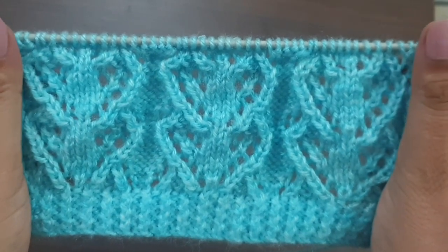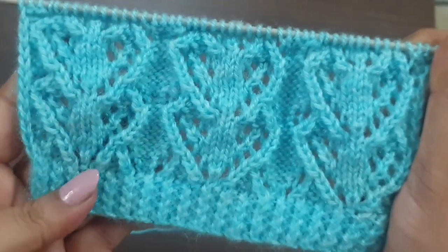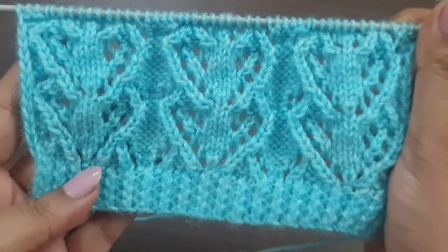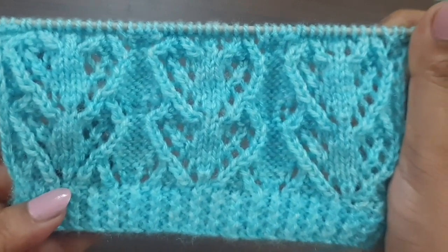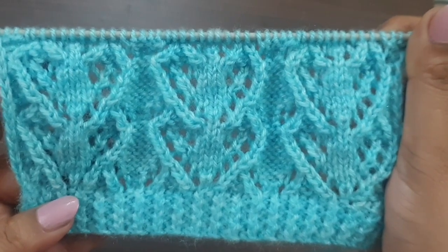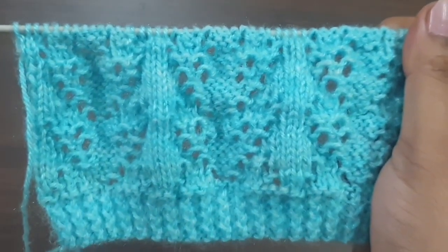Friends, today we will learn about a so beautiful and so elegant different type of knitting pattern. You can apply this pattern in any kind of your project like ladies cardigan, ladies jacket, ladies shirt, girls top, baby sweater. So this pattern looks like this from right side and looks like this from back side.